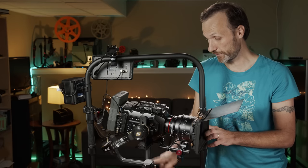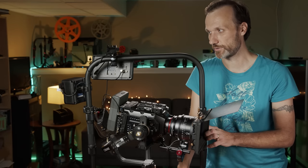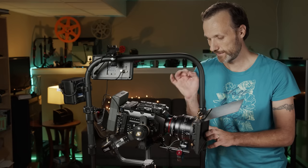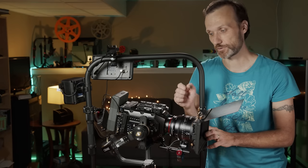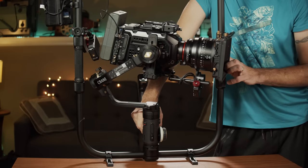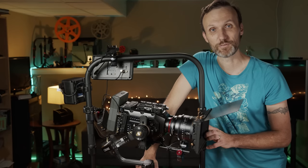But I think for the Zhiyun Crane 3S, this ring is the best, this one from DigitalFoto, because like I said, that base plate really locks it in there and makes sure that this gimbal will never come apart, even if you happen to have some accidents.